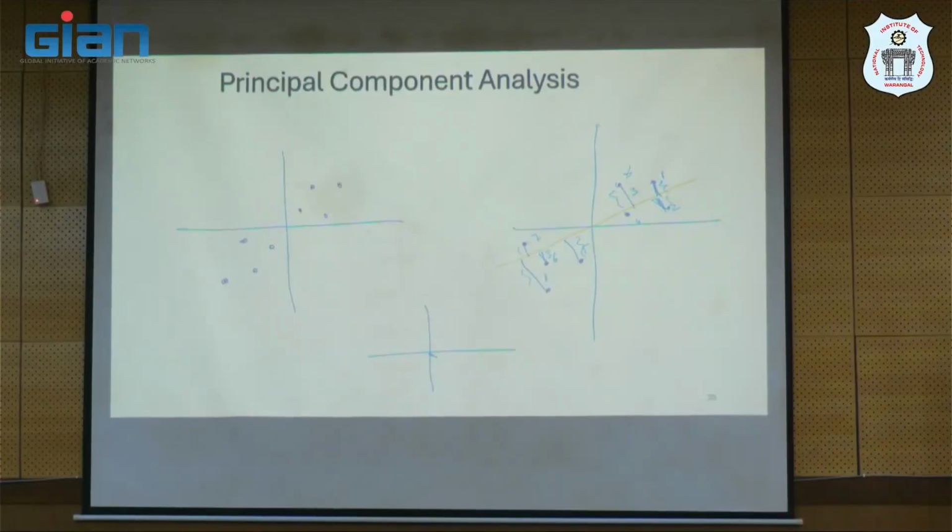You can draw a line passing through the origin, right? There are infinite lines that are possible for this. But what we are trying to achieve is a line that would give us minimum error. So let's say if I draw a line here, the purpose of drawing a line is that I am assuming that all the data points are on this line only. That is not true, but that is my assumption.